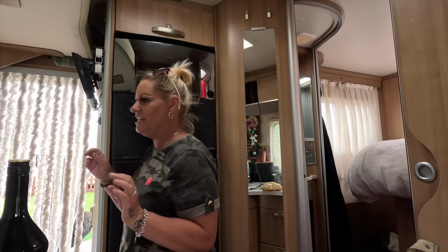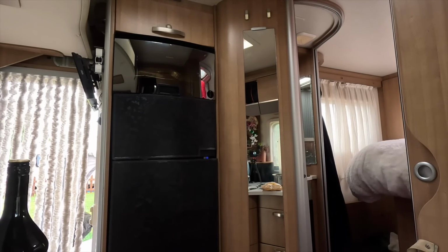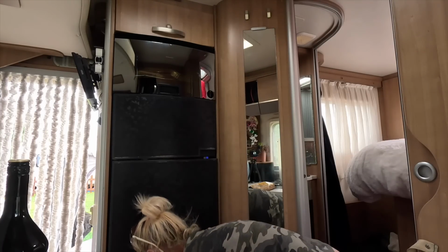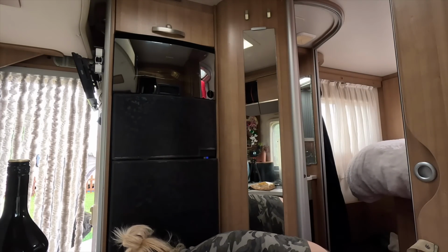He would love that. Right, let me find the ingredients that I need. I know I have a sachet up here in this cupboard somewhere. So there's a sachet. I know you can make all this from scratch, but I'm no expert. Right, let's put the saucepans back. I'm guessing I'm probably gonna need 2 cans of tuna. So I don't need my hob actually, do I? Put me hob back.